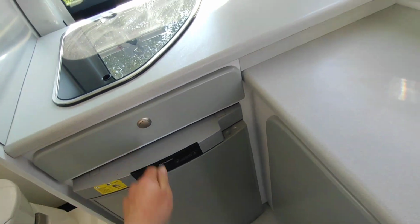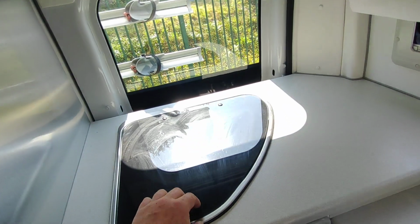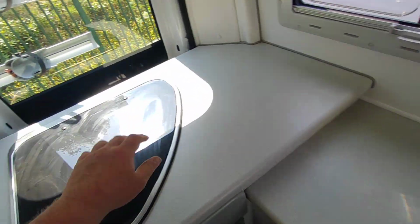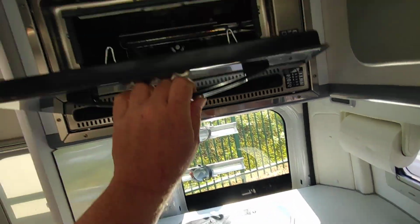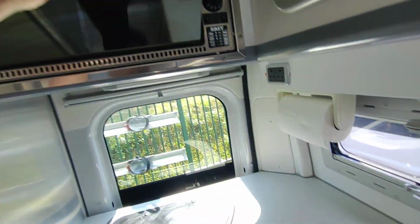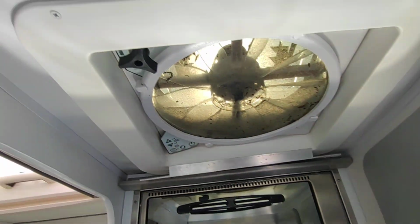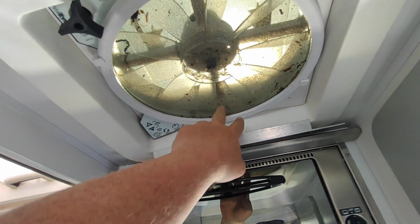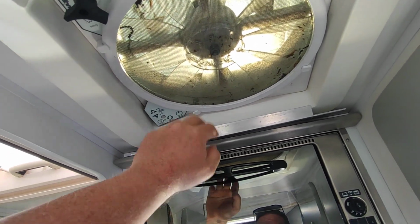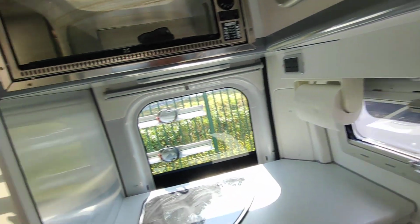And cooking facilities. It was up to the owner what they wanted. There's 2 sockets over there. You've got a 3 gas burner hob, acres of workspace, and up top you've got a little Smev oven and grill. Now there's plenty of room to carry a microwave and plonk it there if you wanted to. Up there, optional 2-way fan. These always get little bits of tree and stuff. Anyone wants to try and work out how to access that to clean it out. This will suck air in or suck air out. And of course you've got your opening windows.